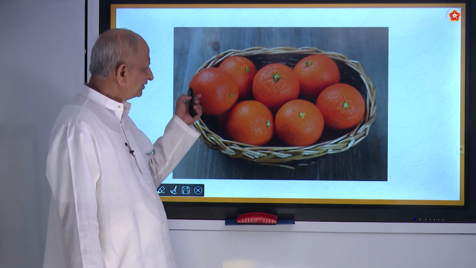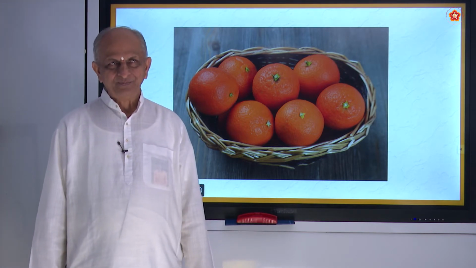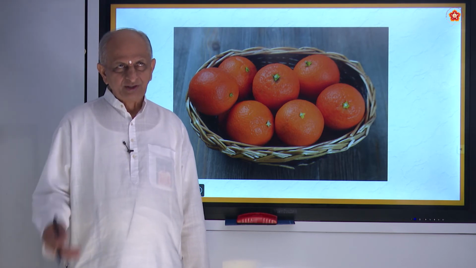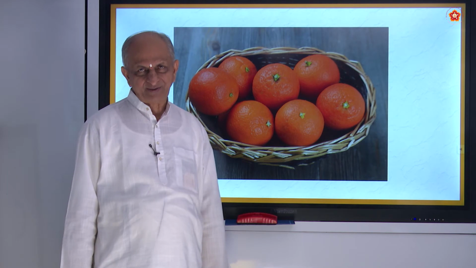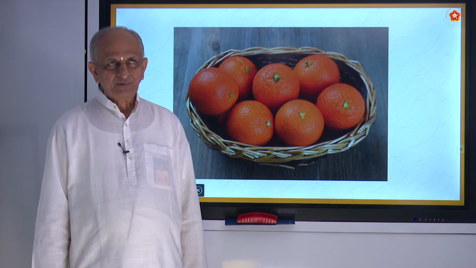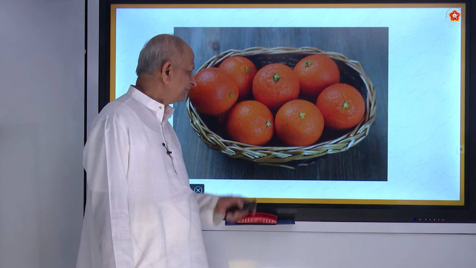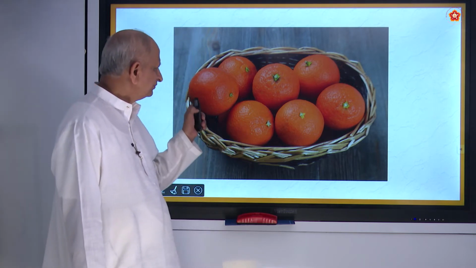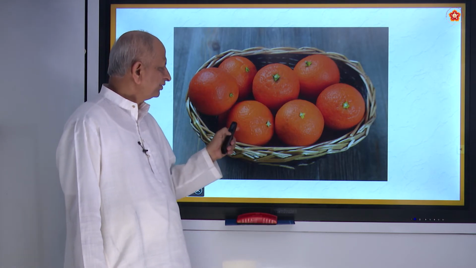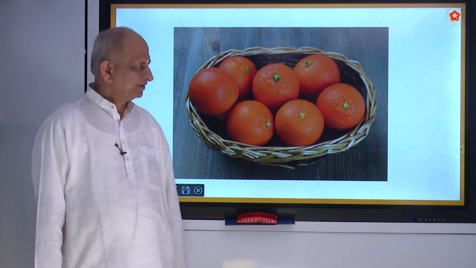And these, for example, what are these called? Oranges. And there are so many places which grow oranges. In Coorg, they grow a very good number of oranges. Or if you go to Pune, lots of oranges are available. So in many places of our country, we get a lot of oranges. So here, you must know the cost of each orange, then divide by the number of oranges. That gives the average. Is it not?